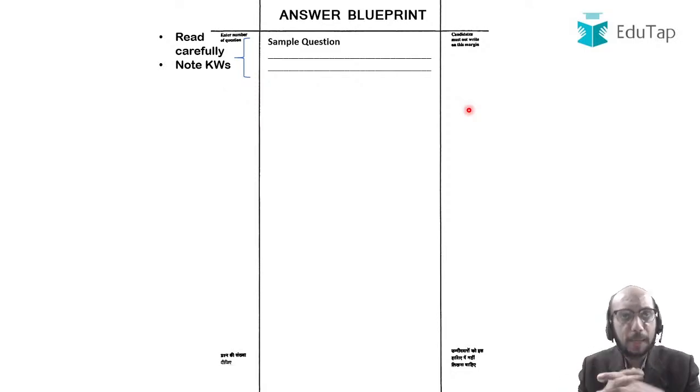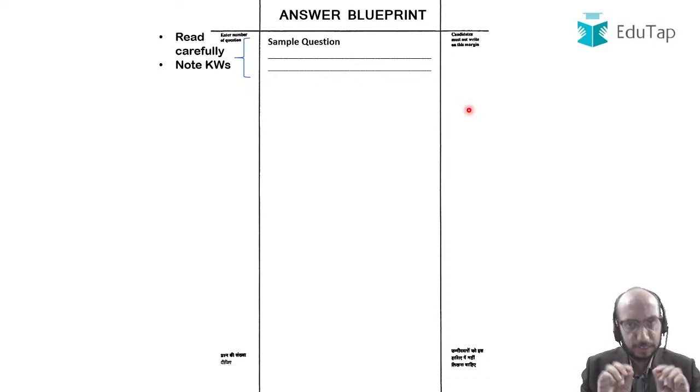So the idea that I'm trying to present to you is that whenever you read a question, do not be in a hurry to jump into writing the answer immediately. Collect your thoughts, collect everything that you have read, remember the key words, remember the key ideas that you have read, understand the various dimensions of the question, focus upon the key words that have been presented to you as a part of the question, and then proceed towards writing the answer, right?